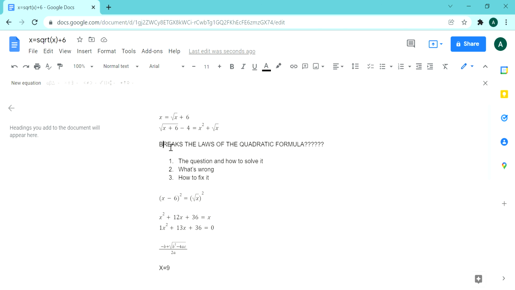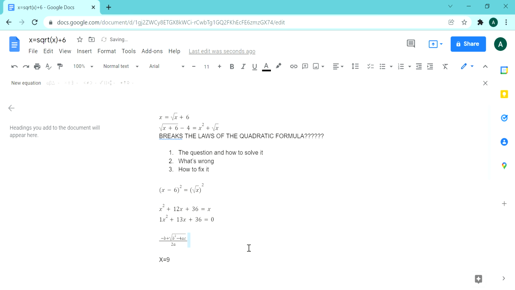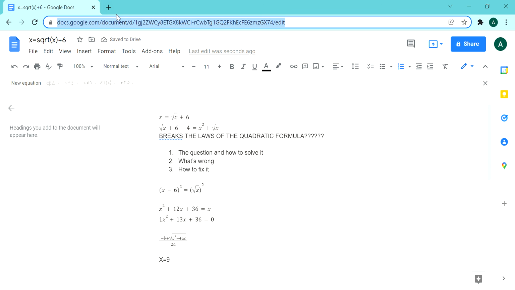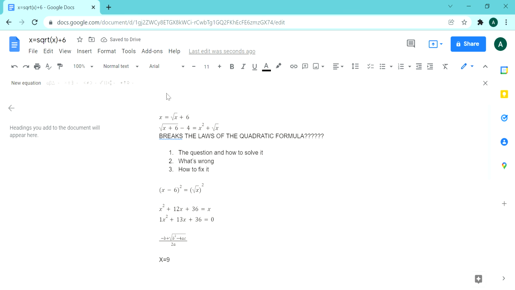And it just seems strange to me that one of the most important mathematical formulas just breaks because of square roots. So the best solution to stop this is, well, just whenever you have a square root radical equation, just go make the plus or minus a plus. And you now have your answer. That's it.